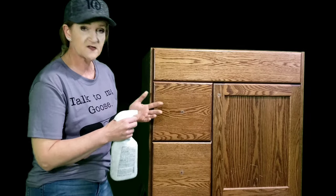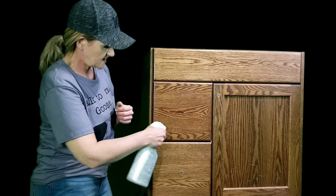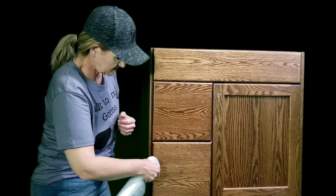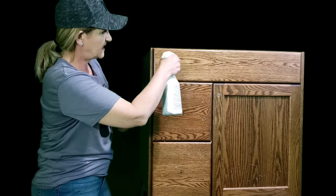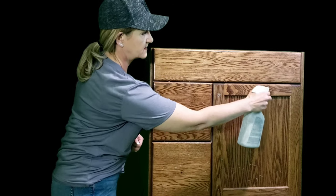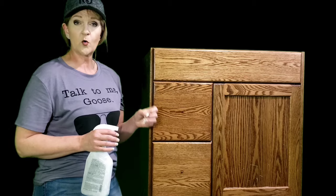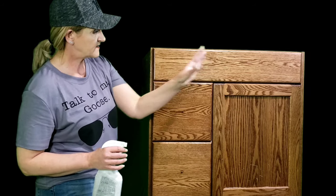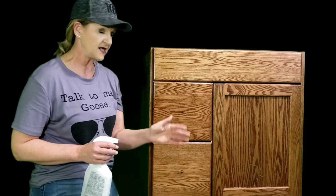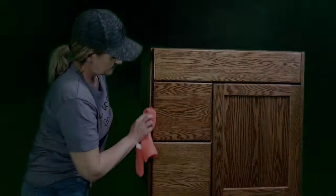So we're going to squirt this with TSP, and TSP is a degreaser and all that fun stuff. And it's just going to get the surface prepped and ready. And then wait for 15 minutes, get some warm, clean water, and then just wipe this off. And you will see the difference in the surface. It will be less shiny, and all that dirt that's been on this will come right off.